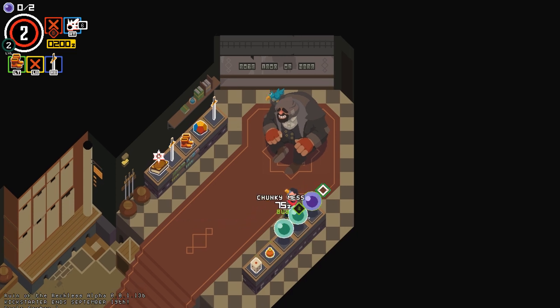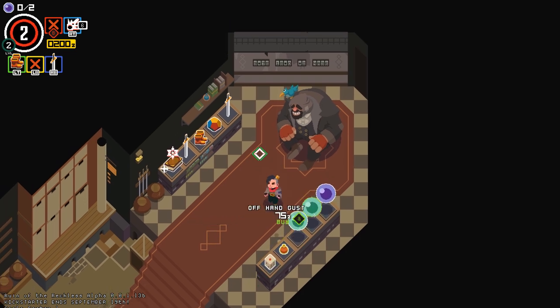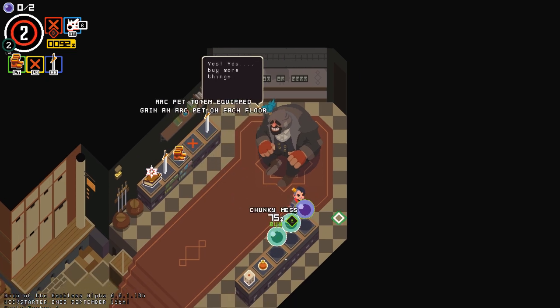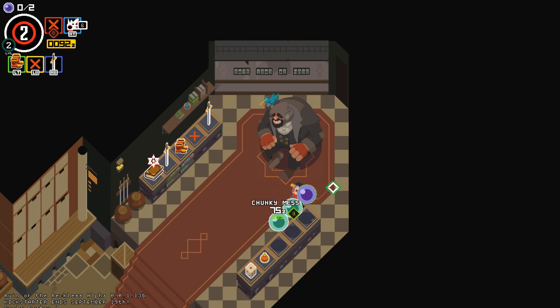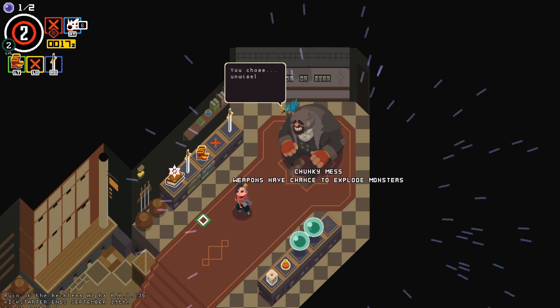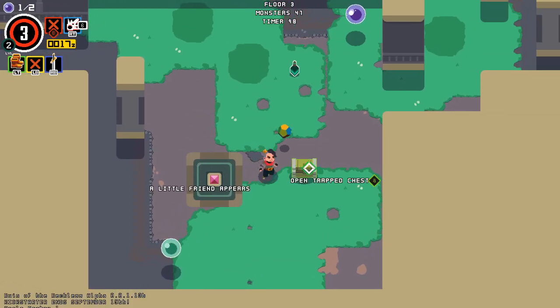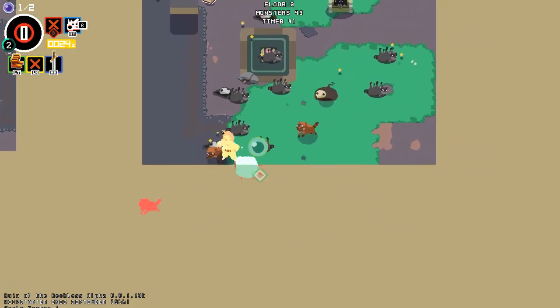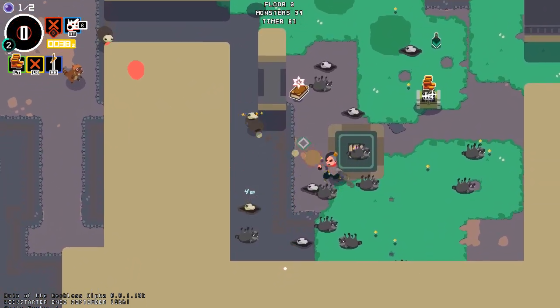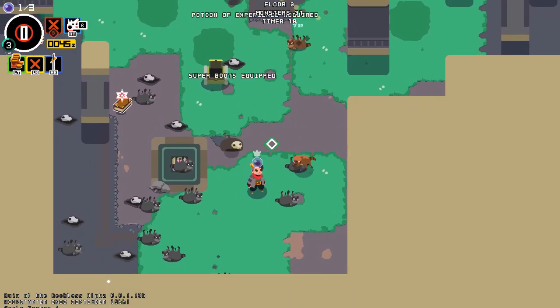Pet Totem and... What did Chunky Mess do again? Enemies explode sometimes. Gust or exploding enemies? Let's do the one that doesn't require my input to work. Oh crap. That was because of the chest, wasn't it? We're already almost dead. Alright, not the best way to start things off. Okay, we're good.